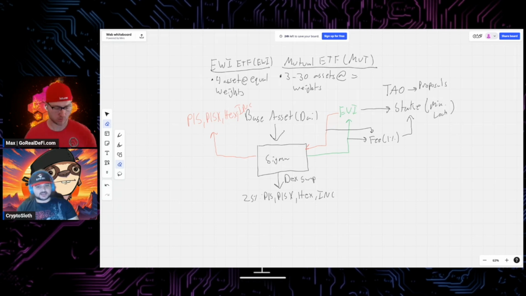And so, yeah, it's not something that's going to directly create a bunch of buy pressure, but it does make onboarding easier, for example, because you can just have them buy this token and then they'll own all the assets up front instead of, okay, go and swap into all of these. And there can be some confusion when it comes to DEX swaps. So if someone's like, hey, I don't care about all this decentralized mumbo jumbo woo-woo crap, just tell me what to buy and hold. This would be something that gives them base exposure and they only hold one token. So it's not like, where's all my tokens? Where's all my stuff? It's like, okay, buy this one. And then whenever you want to sell it, you can sell it.